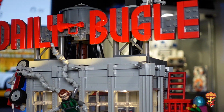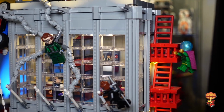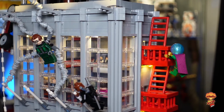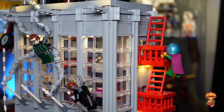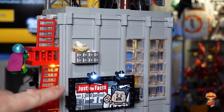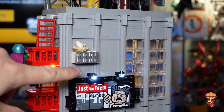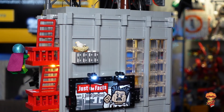And the lights for the Daily Bugle sign are actually pretty good. Not a Lego, but you know, that's the best way they could have done that. And onto the side where you see where I've got Mysterio hanging on, you've got lights that go underneath. Again, these are non-Lego, but they come with these orange 1x1 studs, so you can actually link them up. So that's quite a good way of doing some lights underneath the stairs. And I've spun it around to the back, and you can see here these 1x1 studs. You take out the Lego pieces and then you put in the ones with the lights on, so that's quite nice. I like how that lights that sign up.